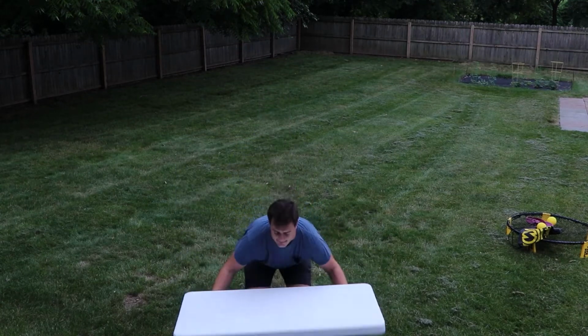Now let's fast forward just a couple years and get into the college days, people. We've got can jam, beer pong, rage cage, flip cup. Any of these are a great backyard game. Most of them you're gonna just need a classic fold-out plastic table, and while some of them are drinking games, you don't have to drink to play them.